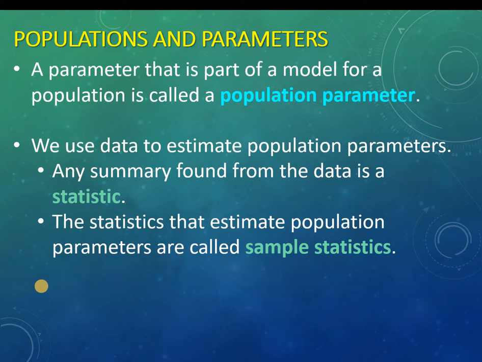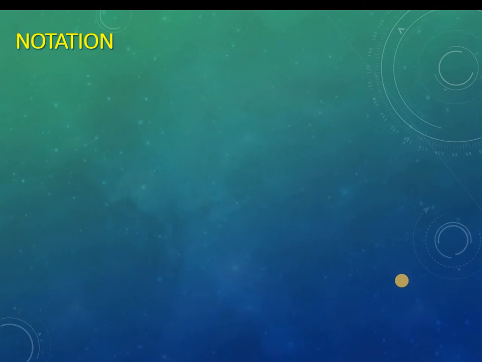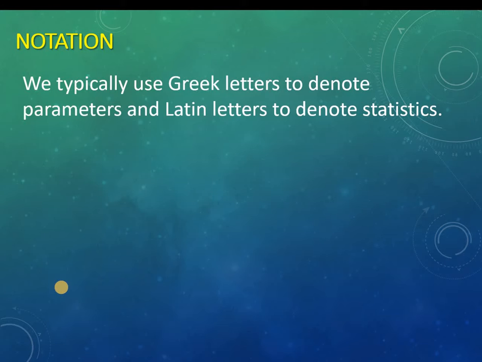Wake up. AP Statistics. Because the purpose of this class is to be able to make inferences, to make an educated guess based off of a small group about the whole population. That's our class. So when we're talking about populations and parameters, our notation is a little bit different so that we can distinguish quickly which group I'm talking about.